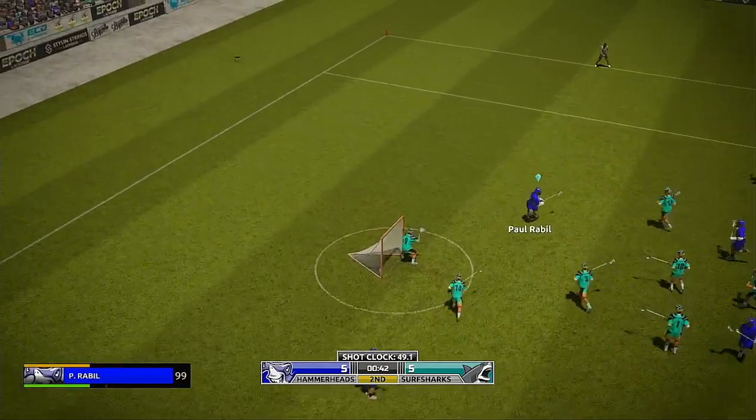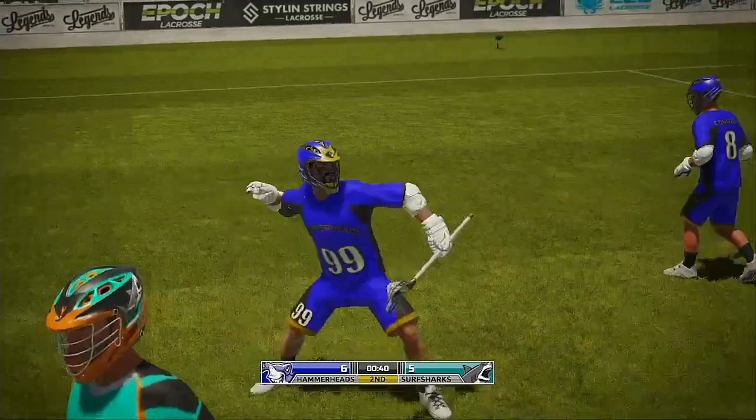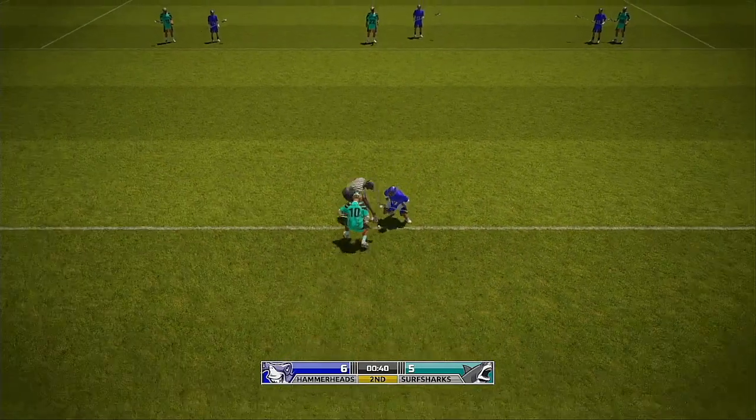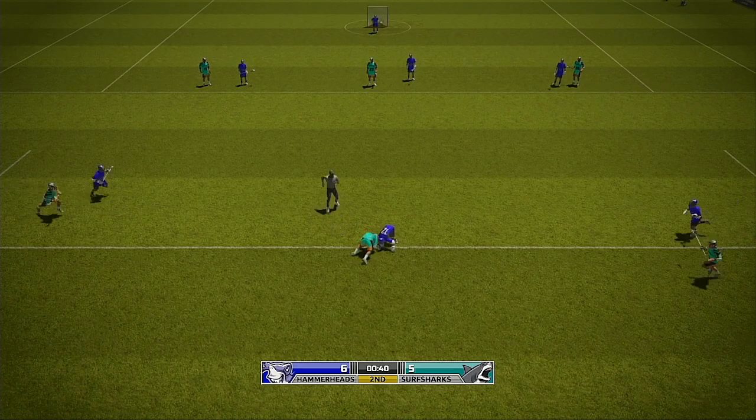Powell. Ball side left. Shoots and scores. The away team are in front here after that goal. Set and ready for the restart. With 6-5 for the away team.